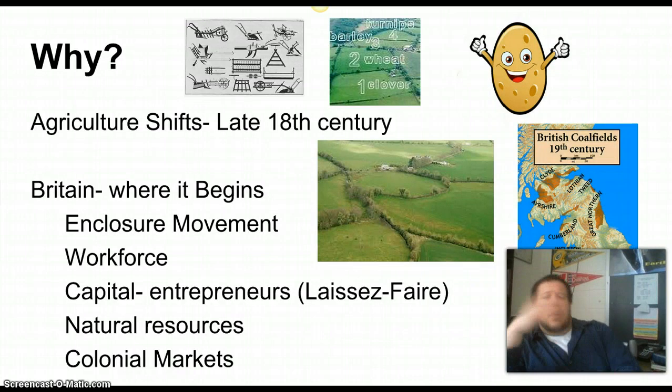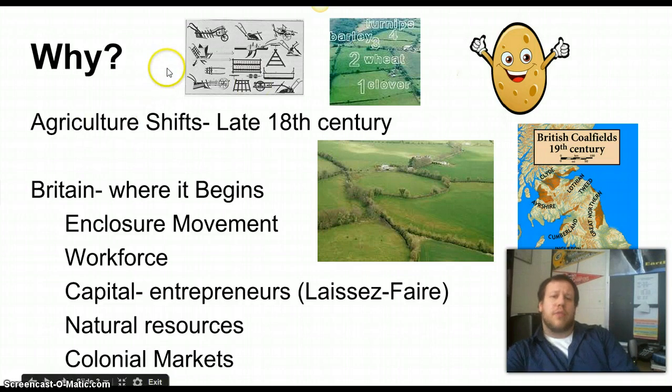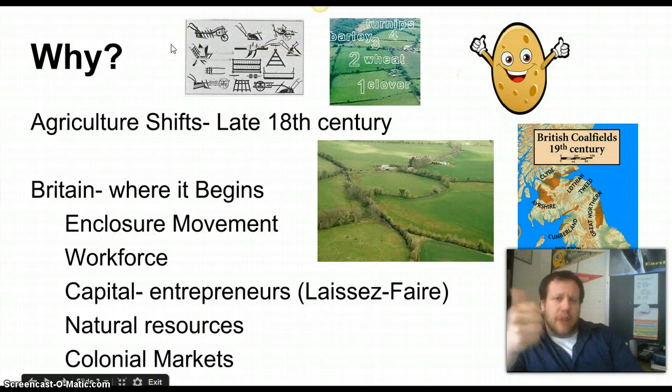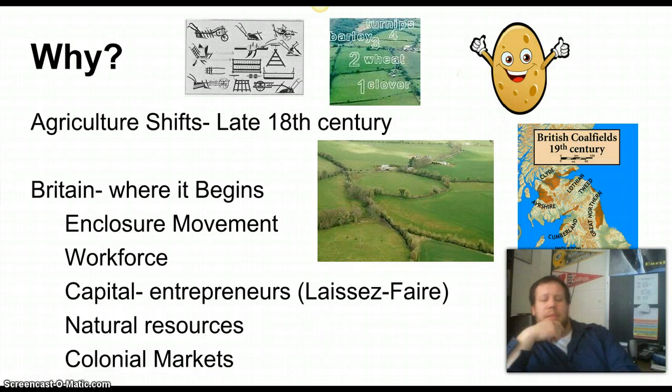Now, first up, the reason we switched from agriculture is there are big-time shifts in agriculture at this time. Big shifts in the late 18th century, the 1700s, and early 19th century, the 1800s. First up, we have better tools. New tools for agriculture, things like better plows, better harvesting equipment. There is a seed drill made by a guy named Jethro Tull that allows agriculture to work better. You can make more food, make it faster.